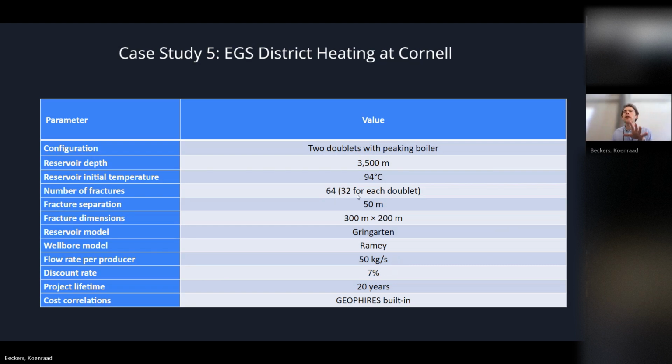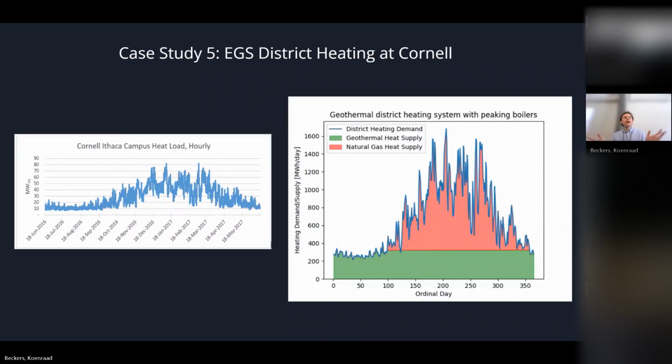So this is the target that we're going to be in the bedrock. In this particular case, I went a little bit deeper. I went to 3.5 kilometers. The well that was drilled was a little bit shallower, so we may be going a little bit deeper, still TBD. But you get about 94 degrees Celsius at that point. And in the case study I'm showing you here, there's no heat pump yet.